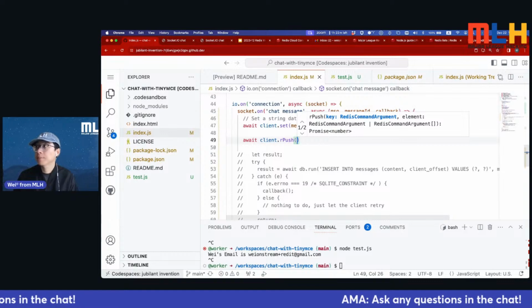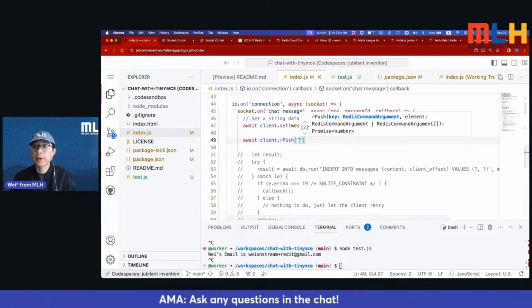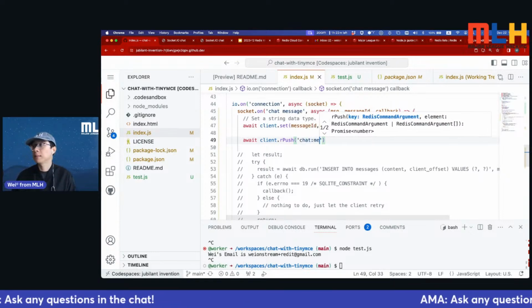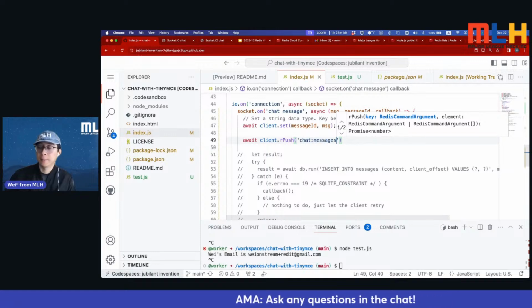And here we're going to pick a key for the chat messages. There are a few ways you can put a key here. I'm just going to use chat::messages. This is kind of a way for Redis to organize keys from different categories.